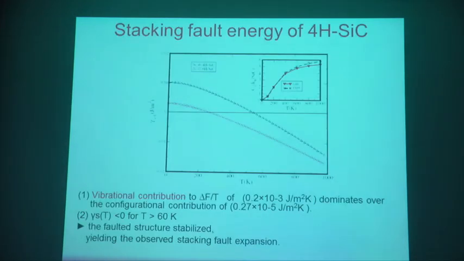And what we found is really interesting. This is stacking fault energy as a function of temperature. Sorry, the quality is not good. But it becomes negative at 250 Kelvin for one polytype and 600 Kelvin for another polytype. And this is entirely a result of the phonon contribution, not chemical bonding directly. It's not an electronic thing. So phonons contribute to the free energy, which makes it negative.